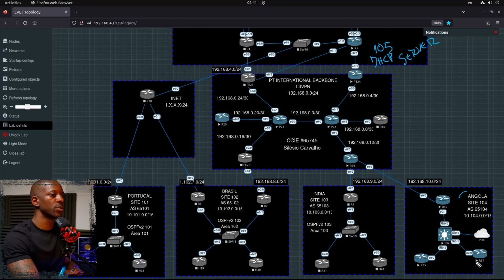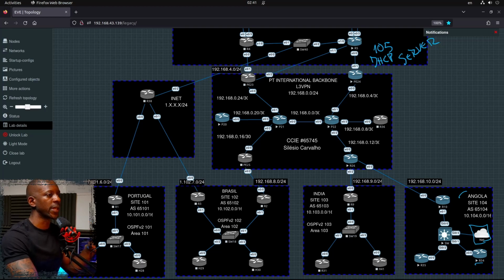We're going to use R34 also. We're going to configure the IP address statically, and then we're going to configure a rogue DHCP server, so that we can then see how to prevent a rogue DHCP server from being installed on the network. And here on the network, this cloud, is where we have the Kali Linux machine that we're going to use to perform the ARP spoofing attack.